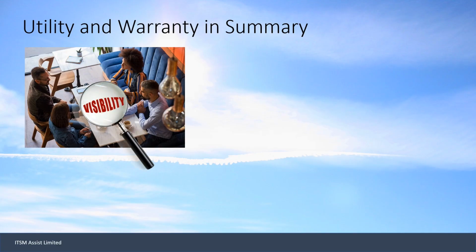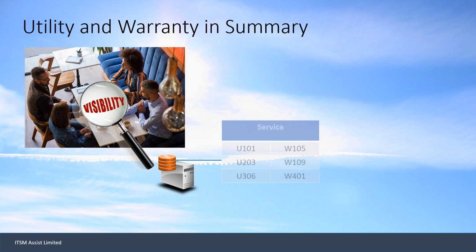For example, we could use a database and populate this for each service with all of its underpinning utilities and warranties, all of which are codified. This way we can make visible the functional values, the utilities, which we have agreed to provide to the customer, and equally make visible our committed investment to ensure we fulfill our promise, the warranties. Let's look at an example.